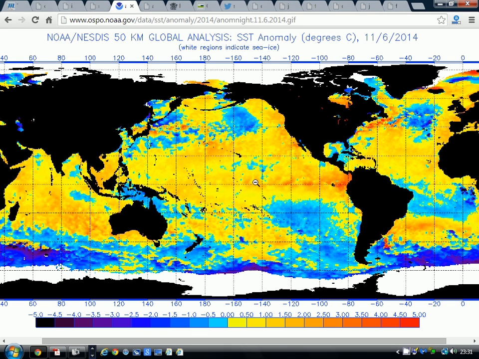And when you get warm water rising up along the equatorial Pacific, this is telling us that the El Niño is coming on. Now, I've been saying for week after week after week that the El Niño is coming on. I think it is coming on.